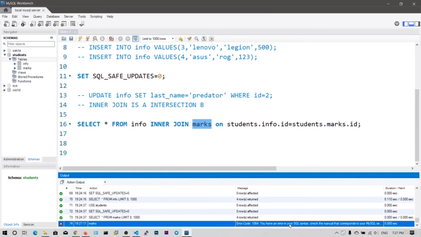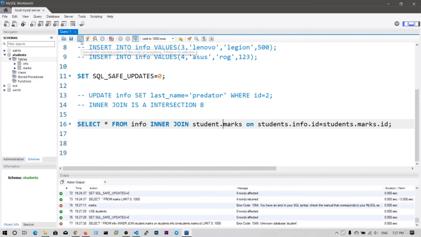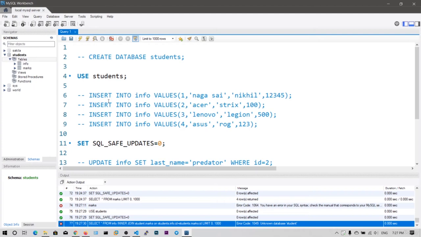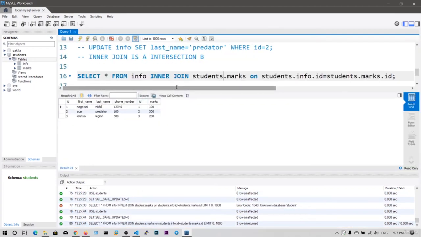So there you go guys, I got this. What I have done is I want all the results from info where I get only the results that are matched with the marks.